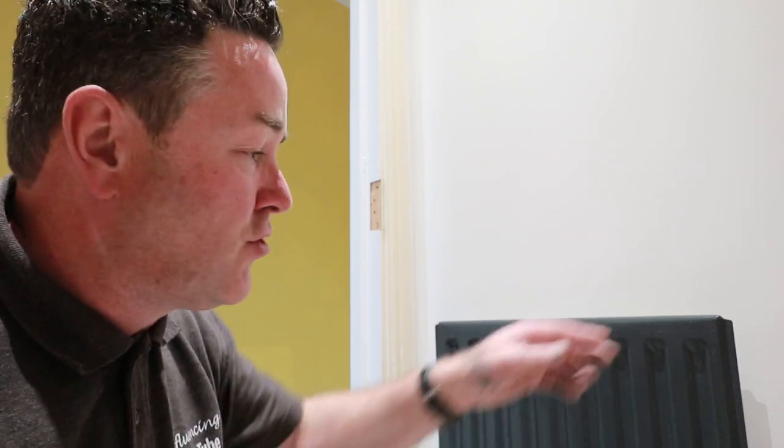Now, if this was a double radiator, the second rad at the back, you'd probably just see that stretch there at the back, neatly paint that down to a level line. Don't try and go further than what you can, because that can actually look worse than trying to paint the whole lot. But again, you might, with a double radiator, have two sets of heat fins that are visible that you need to paint.